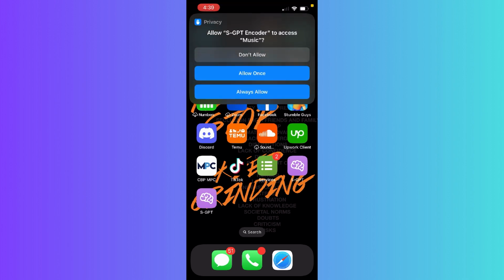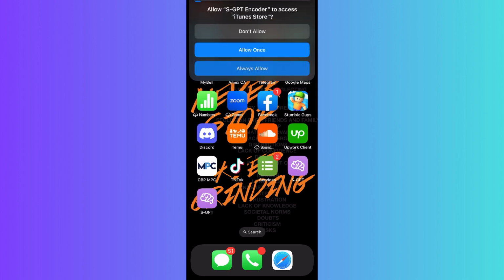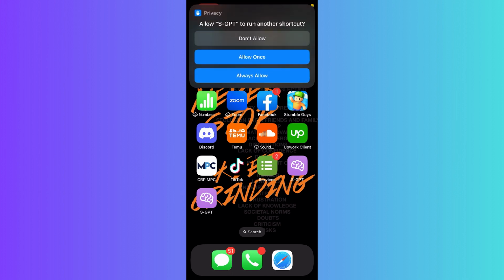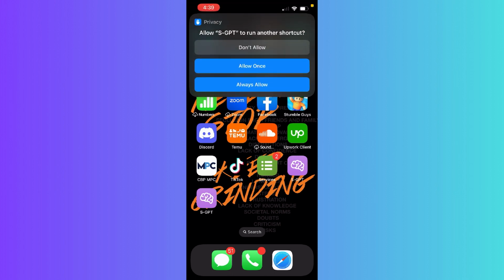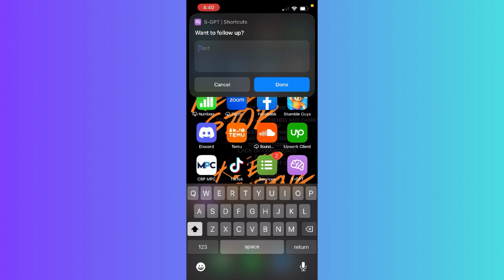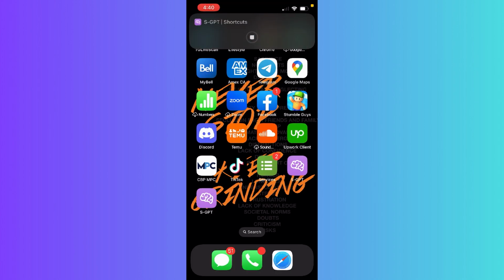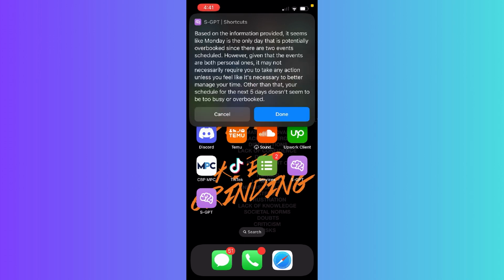Again, there's a bunch of different use cases. I can paste some text in here and have it summarize that text. I can ask it to create a playlist for me. It's just asking for permission again, and then we need to enter a name for our playlist, which is Party 1. Done, and give it some time, and as you can see, it should create that playlist for us. Okay, so the playlist has been created, but there's no songs that's been added, and I think it's just because it didn't understand what type of music I wanted. But again, the idea here is that you can do a lot of really unique things with SGPT.